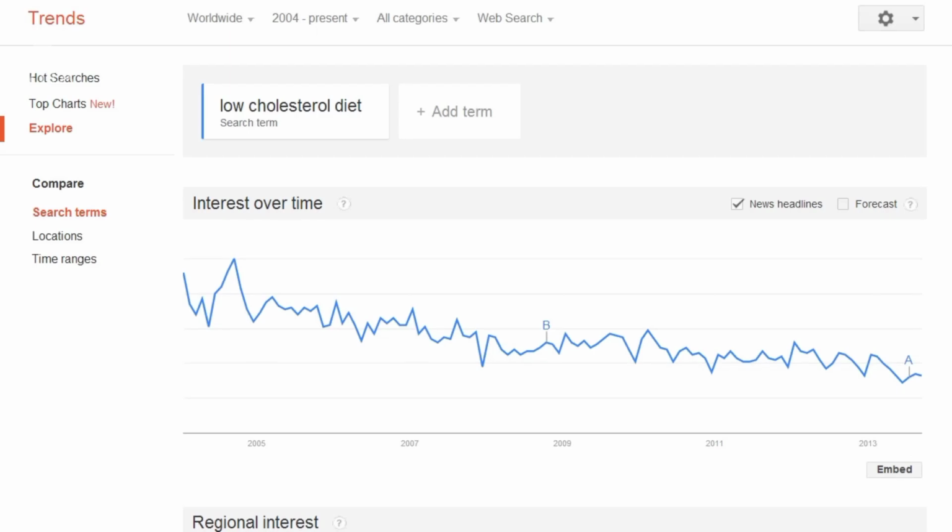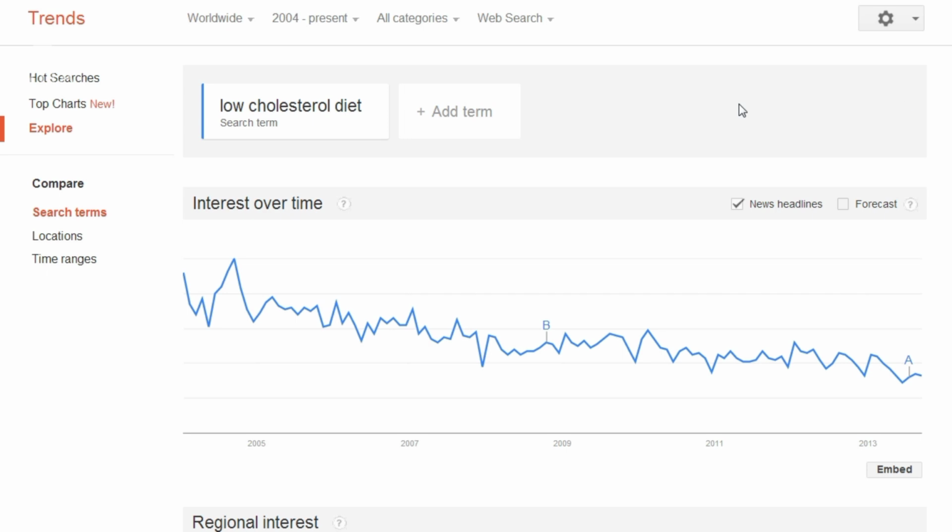Now, the next site I want to talk about is Google Trends, and you can find it by going to google.com/trends. Now, Google Trends allows you to see basically the trends of a buyer market. You can see which keywords are rising, so that you can look into exactly which keywords you want to rank on.